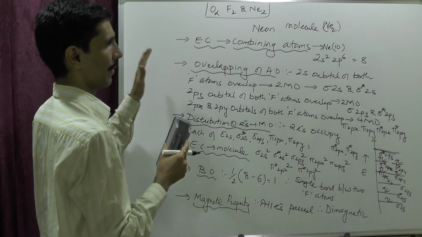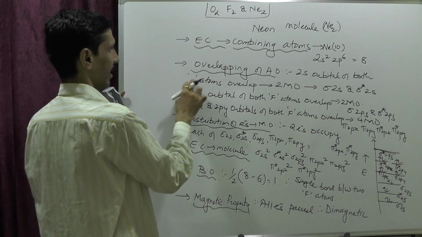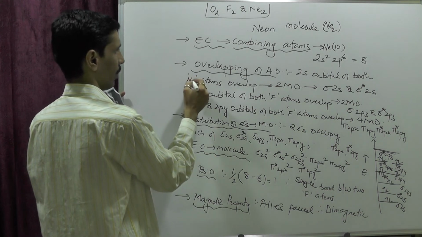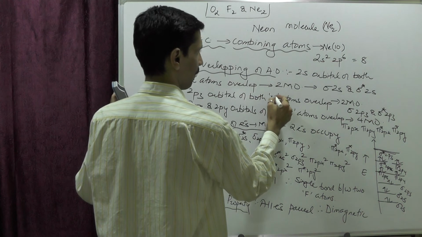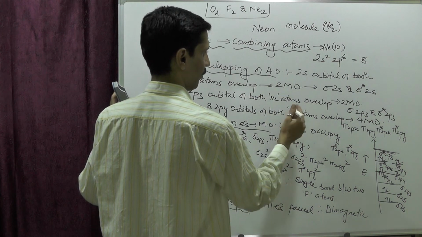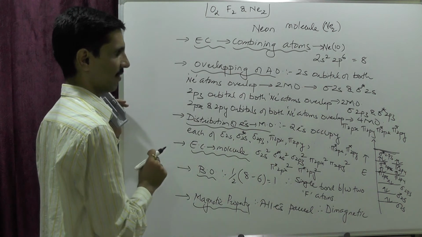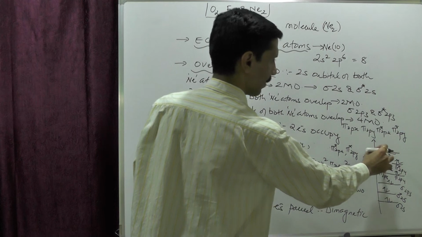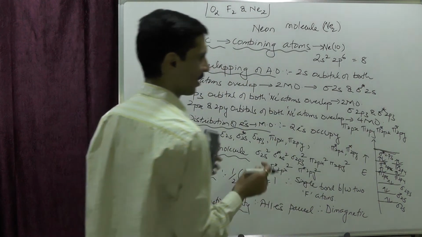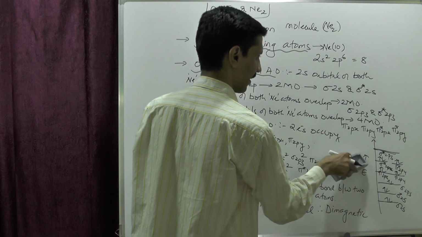And when you talk about the overlapping of atomic orbitals, it all remains the same. Only thing is, instead of F, it will now be replaced by what? Neon, that is Ne. Everywhere it will be replaced as Ne. Okay. Distribution of the electrons in the molecular orbital, what we are going to do, ये देख रहे हैं आपको, sigma star 2p से वो ऐड कर देना है आपको. ओके, और कुछ करना नहीं है. यहाँ पे 2 इलेक्ट्रॉन्स ऐड कर देंगे.